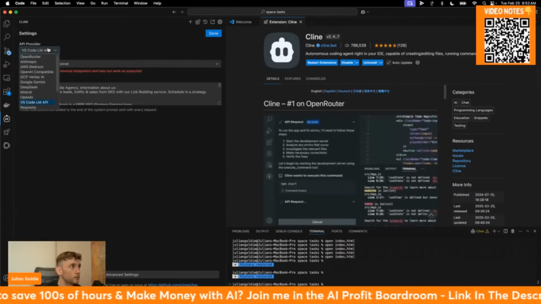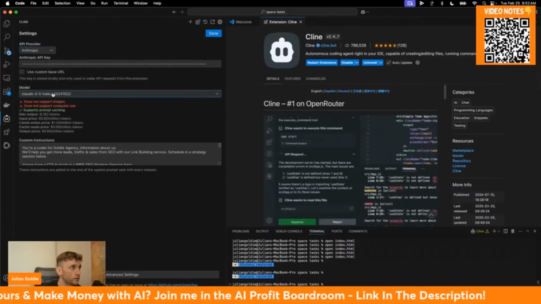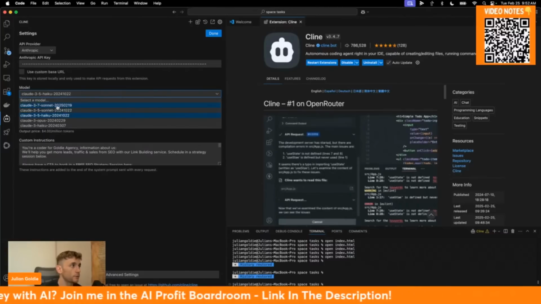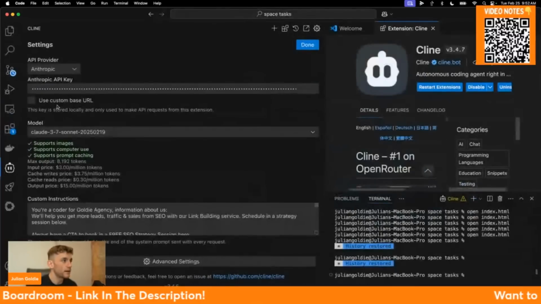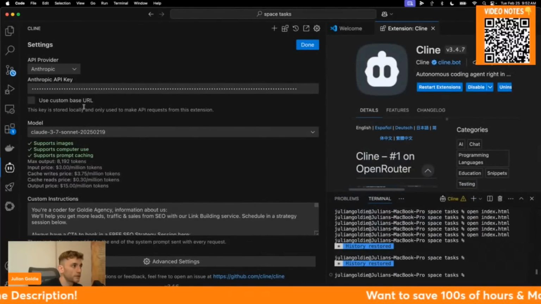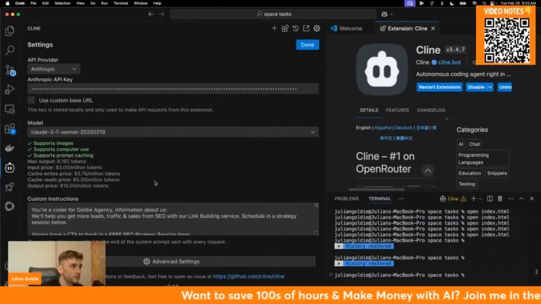And then once you've done that, you're going to go over to Cline on the left-hand side, settings, and inside here, we can switch over to, I don't think Anthropic. Oh, look at that. We've just got Claude 3.7 Sonnet inside Anthropic. That's what we like to see, peeps. I'm pretty excited to test this out. I can't wait. And this supports images, computer use, prompt caching, boom shakalaka.